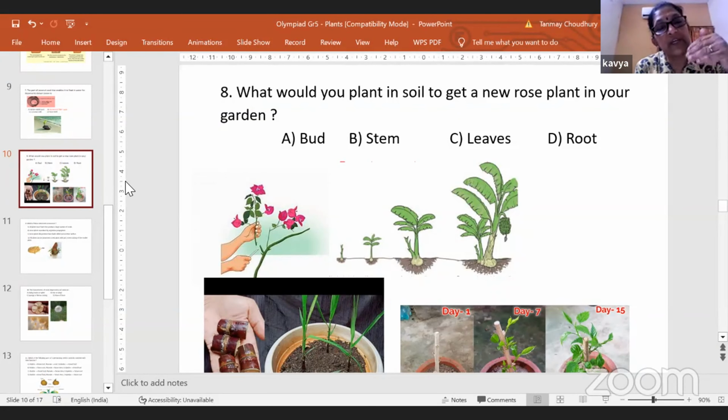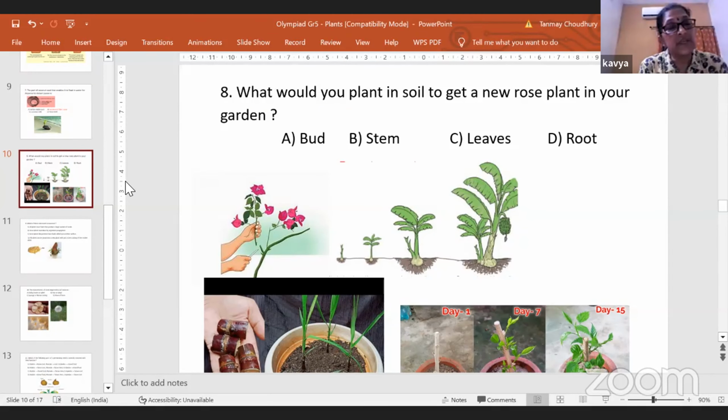For example, lion gives birth to lion. Okay, so that is reproduction. A mango tree will give birth to only a mango tree, not an orange tree or anything, isn't it? So its own kind. But how do these trees grow? They produce more of their kind from their seeds.